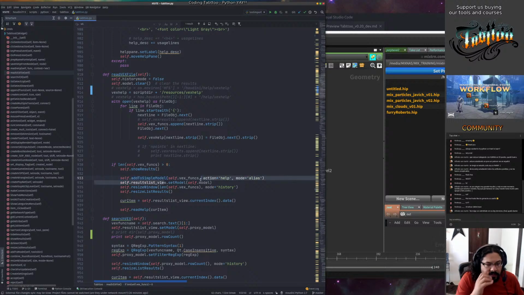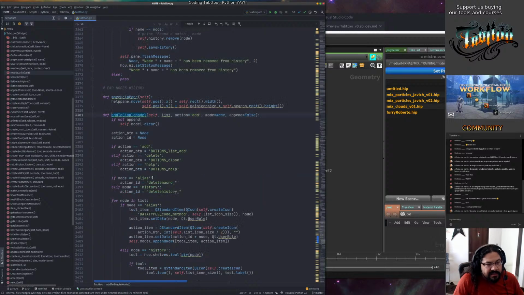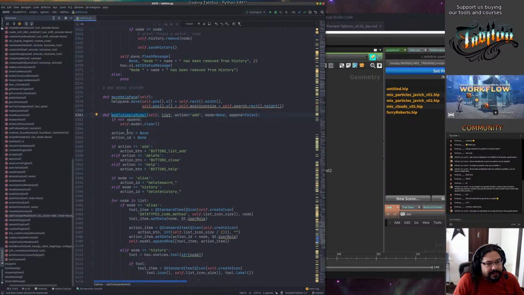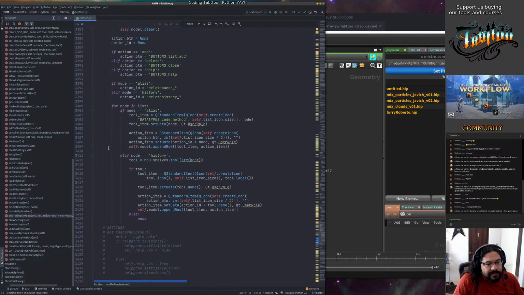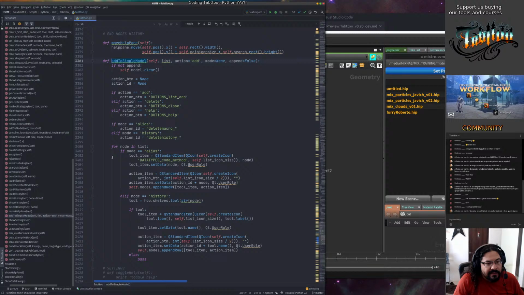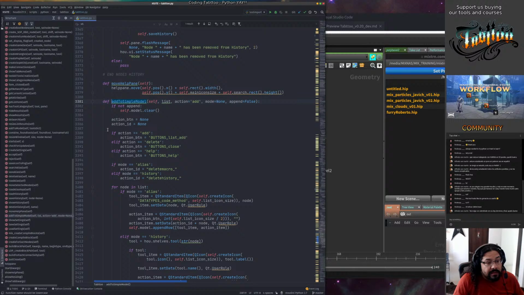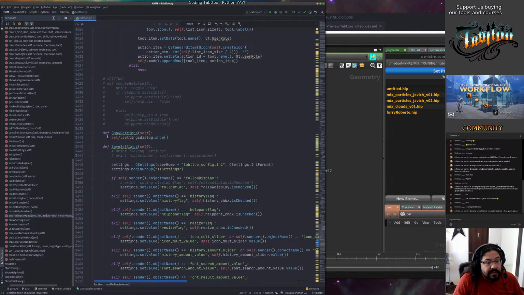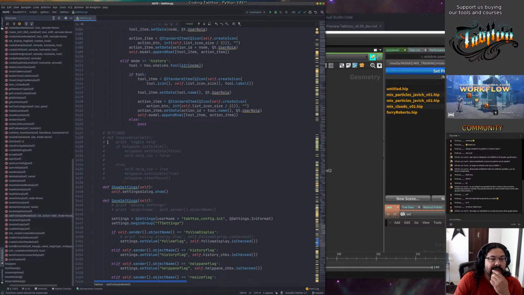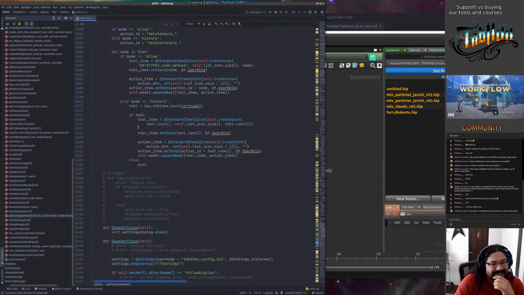And I'm setting the model here again. That's weird. Add to simple model. QStandardItem. What is happening here?